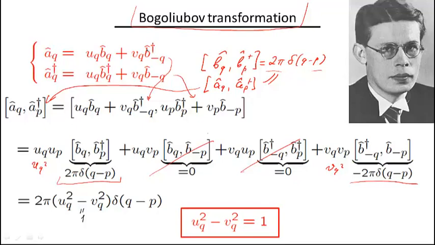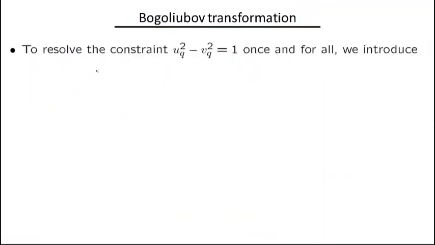So in this case, this Bogoliubov transformation is relatively simple, and actually in most cases you will see in the literature, even the research literature, it is relatively simple, but in general it may be more complicated. So it doesn't necessarily have to include just two terms, it may include more terms. But in all these cases, the strategy would be the same. So basically, to ensure that the operators you introduce are indeed creation and annihilation operators, and second, that they simplify the Hamiltonian. So now we can keep this constraint in mind, or we can resolve it once and for all by just using a new parameterization, if you want, of this u and v.